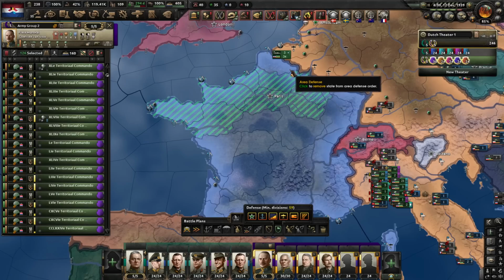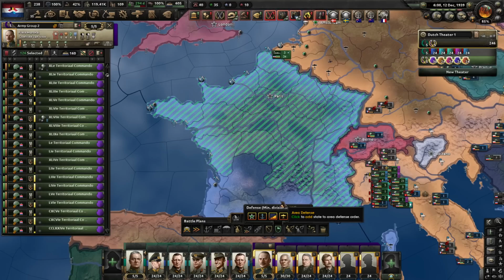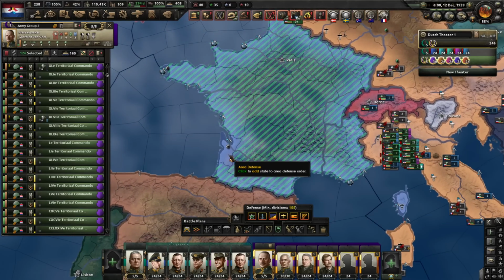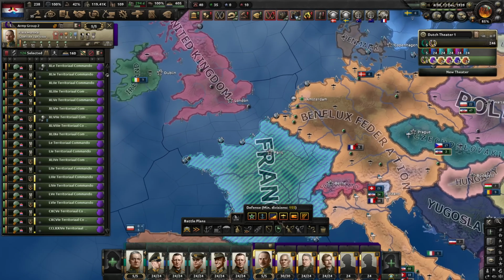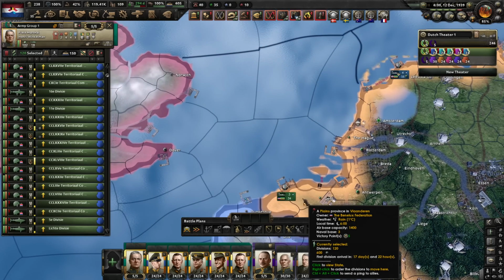Now I have military access to France. France is not very tough if you're attacking from over here, but if you're attacking from within France, it's even easier. So you guys get over there. This entire army group. Now this one will do quick naval invasions of Britain.